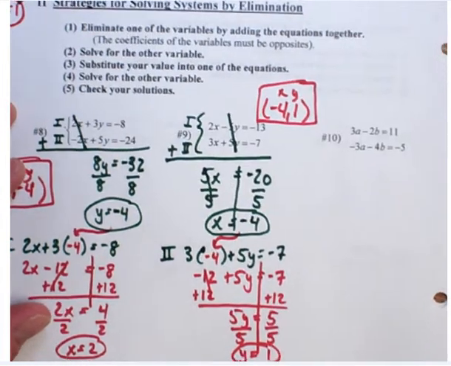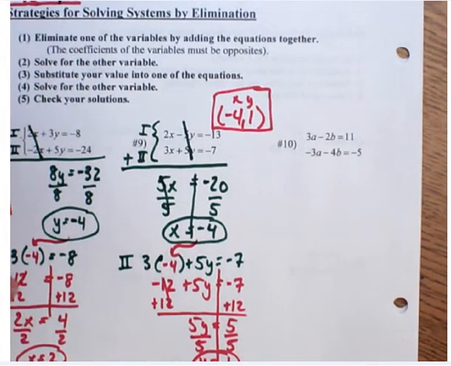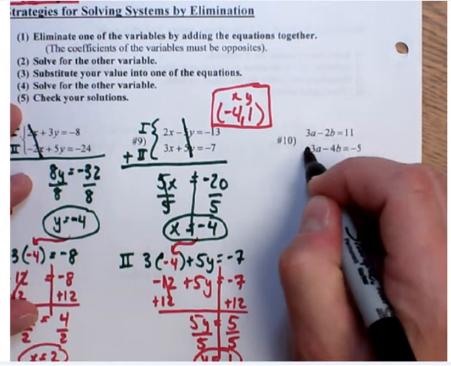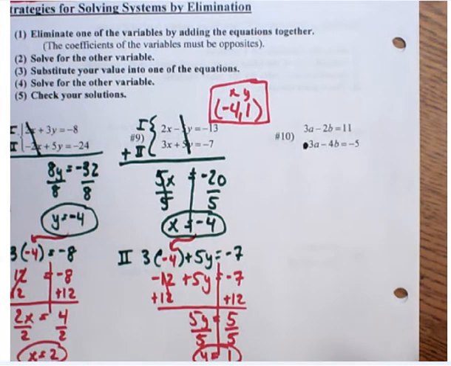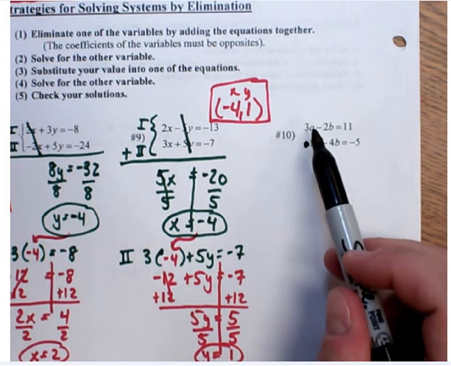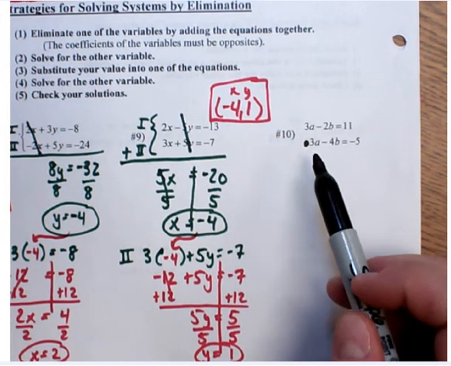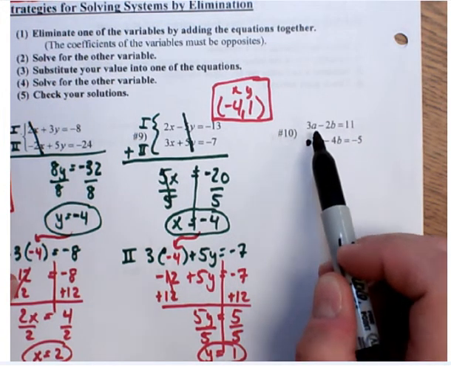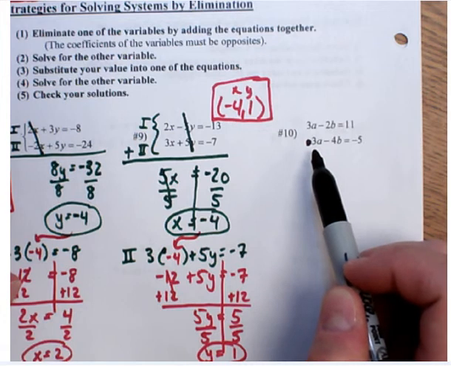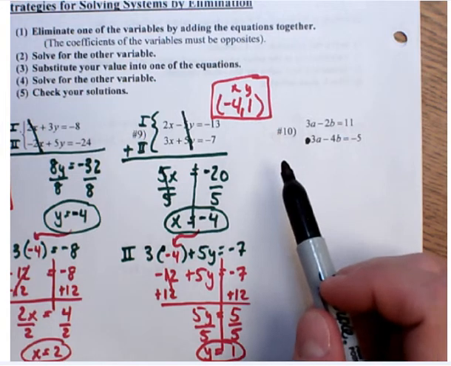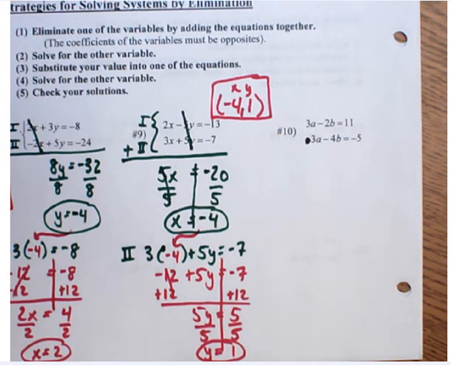Alright, the last example here, I'm going to change it a little bit. In the second equation, I'm going to take out this negative, because I want to show you an example. What happens when the coefficients are not opposites? Now, when you look at this, you have 3a, 3a. That looks good, but I can't add this yet. Because if we add these, you don't get 0a, you get 6a. The goal when you eliminate is to add them so you get 0 for one of the variables. So the problem is they're both positive. I need one of them to be negative.